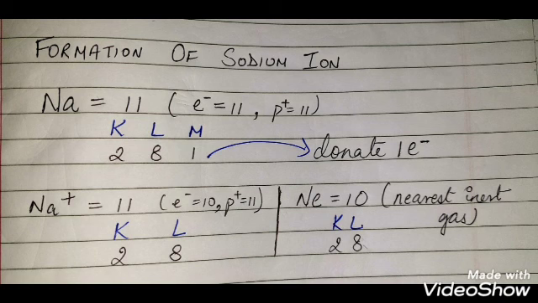Since the number of protons and electrons in the sodium atom is equal, therefore it is electrically neutral, having no overall charge. In the sodium ion, there are 11 protons but only 10 electrons because 1 electron has been given out. This means that in a sodium ion, there is 1 proton more than electrons. Due to 1 more proton than electrons, a sodium ion has 1 unit positive charge. The electronic configuration of the sodium ion is the same as that of the nearest inert gas, neon. So, it is more stable than a sodium atom.